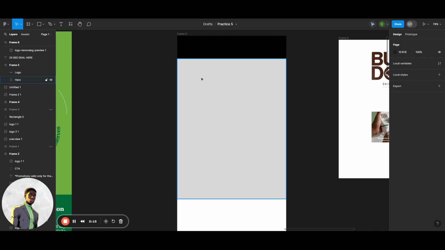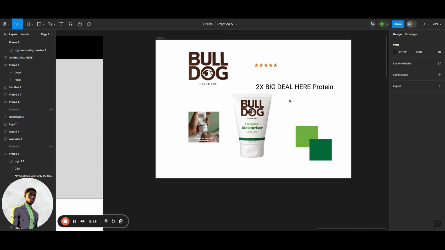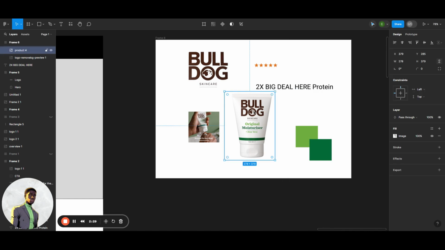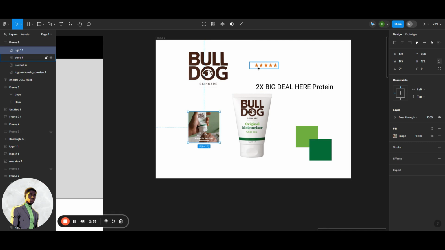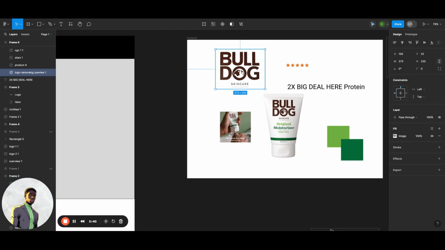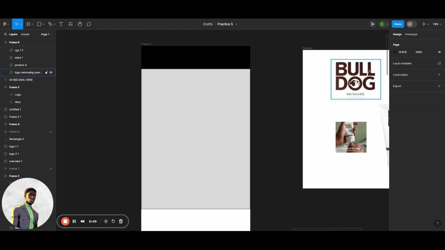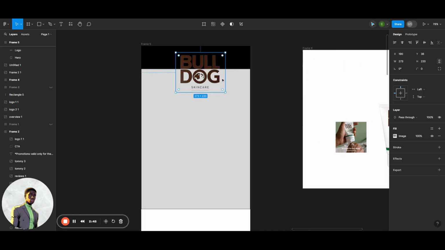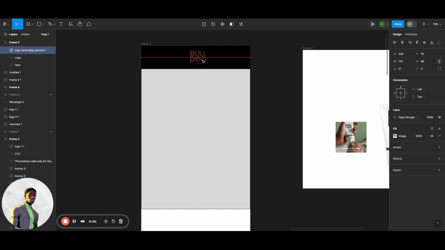Now when you're done with this, you're also gonna have your mood board, which is essentially just a rectangle with your logo and any creatives that you have, and also your fonts as well. So in this case, I have the product here, which is the main product and the hero product, and I have some extra stuff. I'm also gonna use some reviews and the brand's logo. So now we're gonna start with the brand's logo. Over to the logo section, I'm just gonna pop this one in there and make it like this, right? There you go.